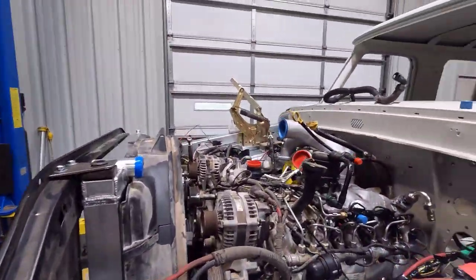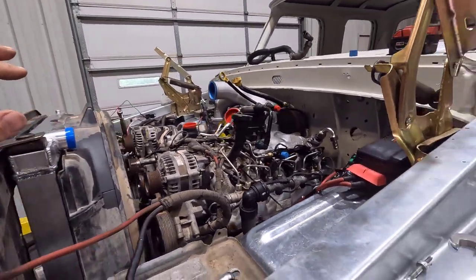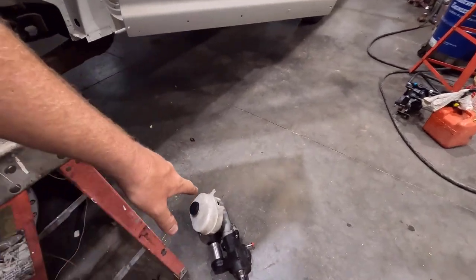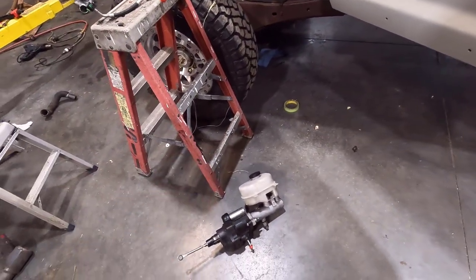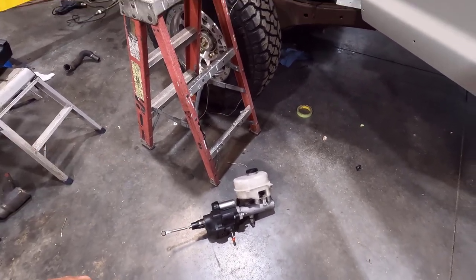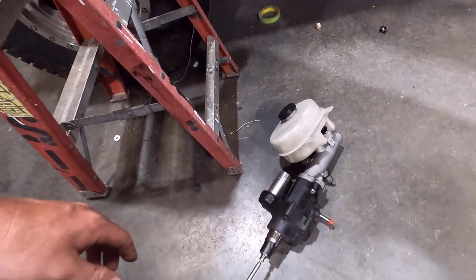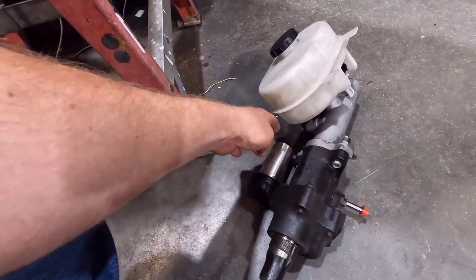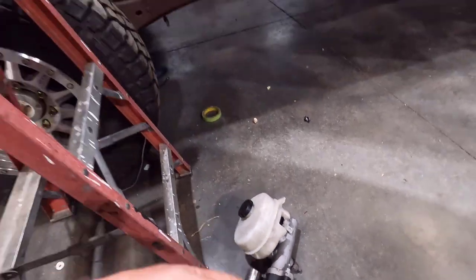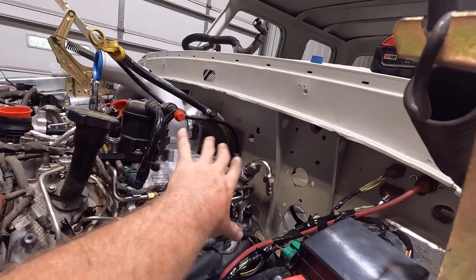Back on the 6.7 crew cab build. I've done a few things — not a lot. The fuel system here I changed up because I'm doing hydro boost, which is this right here. I also use this on my Ultimate Highboy. I'm using the Power Stroke master cylinder because it matches the brakes on this chassis. I actually flipped it upside down because this little thing on it — I don't know what it is — sticks out towards the engine when it's the correct way with the hoses pointing up. It was hitting the valve cover right there. Basically where the master is on the firewall is further inboard, so it's pretty close to the engine.